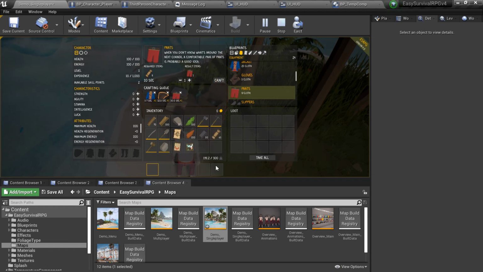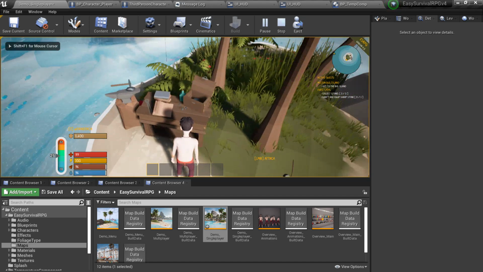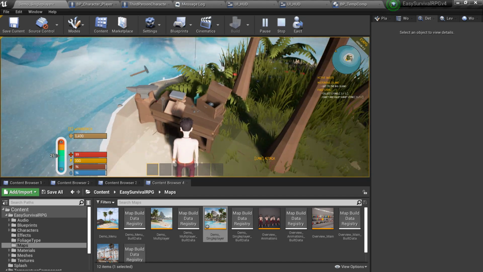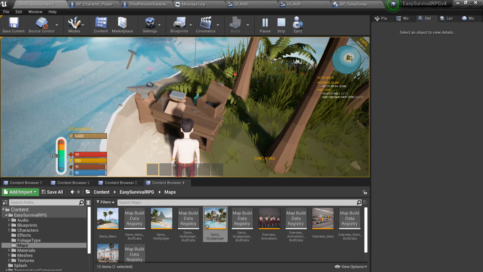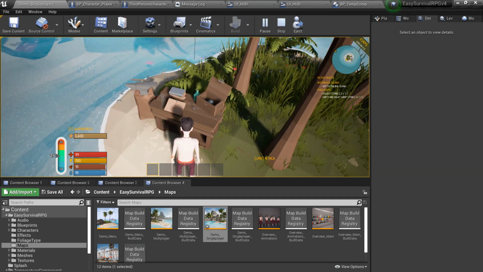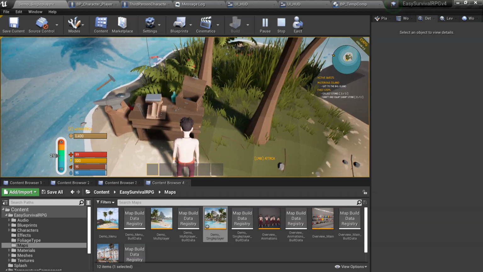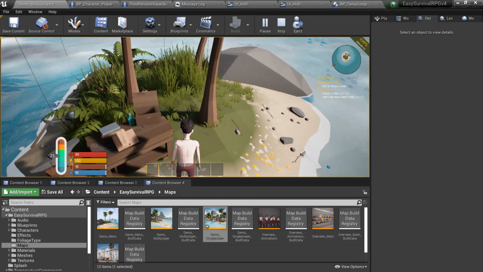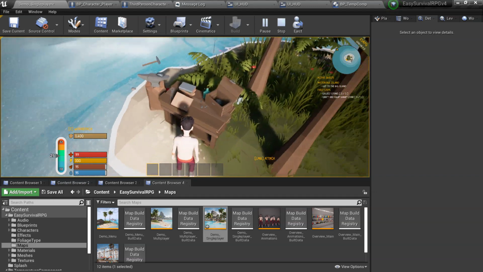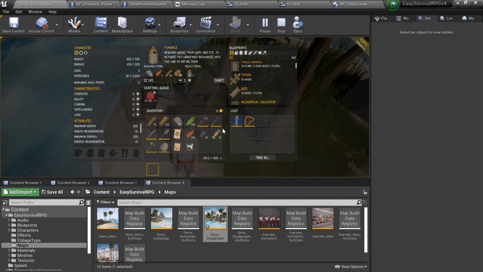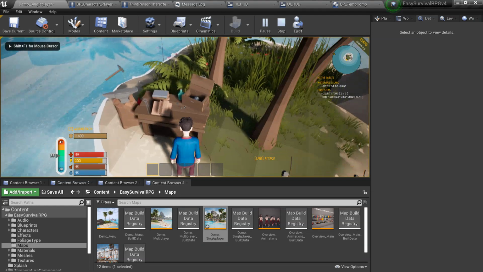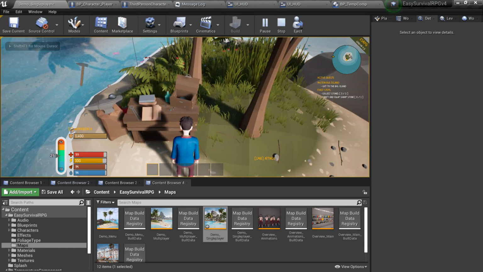And so while that's going, you can see here in our temperature gauge that the standard maximum and minimum range is set to 32 and 18. So anything above 32 and the player will start taking damage, and anything below 18 degrees the player will start taking damage. So now if we grab our jacket and pop our jacket on, you'll see that now the maximum range is up to 52.